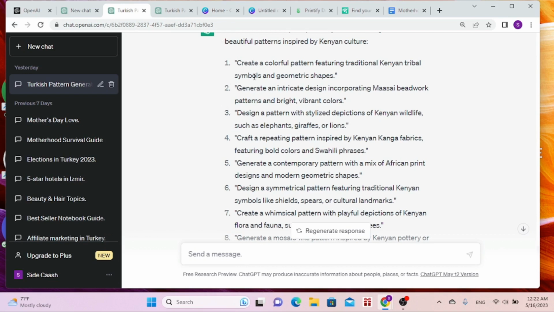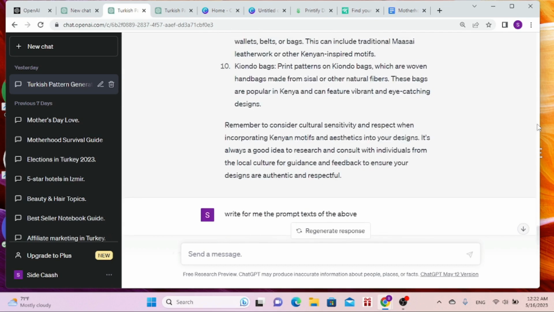It says create a colorful pattern featuring traditional Kenyan tribal symbols and geometric shapes. Another cool one is here, design a pattern with stylish depictions of Kenyan wildlife such as elephants, giraffes, or lions. So I'm gonna go through some of these.